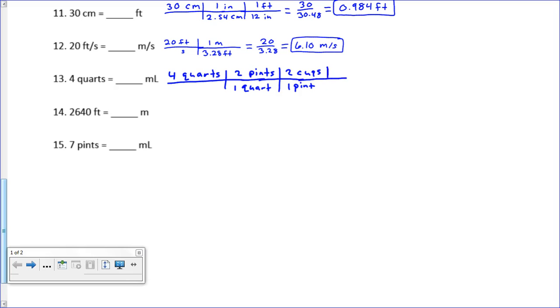Then we can go from cups to milliliters. So we know in 1 cup, there are 237 milliliters. If you take that and you multiply it across, you should get 3,792 milliliters.